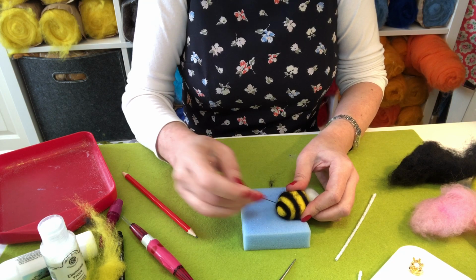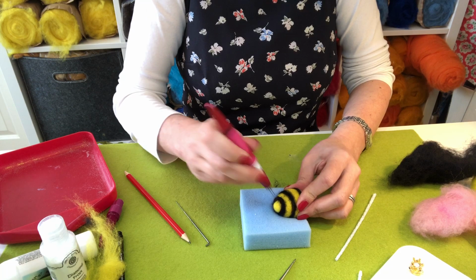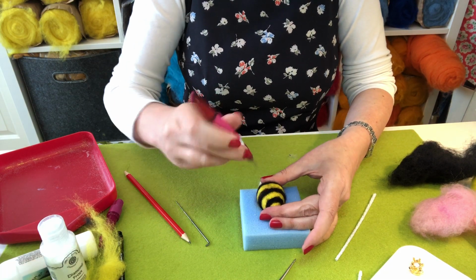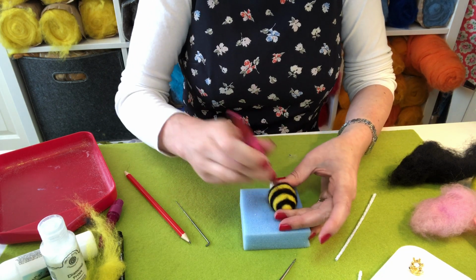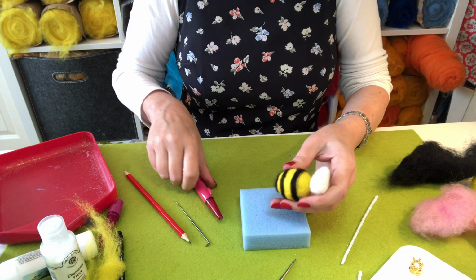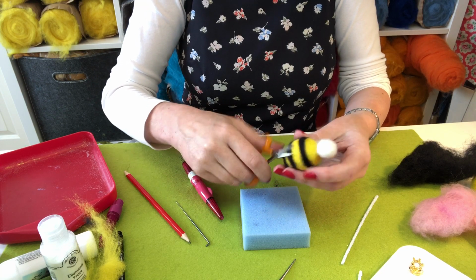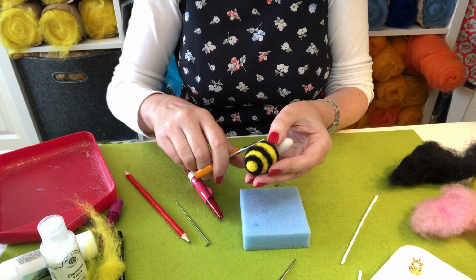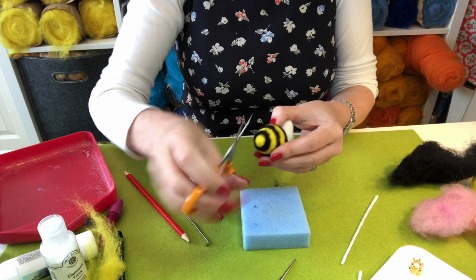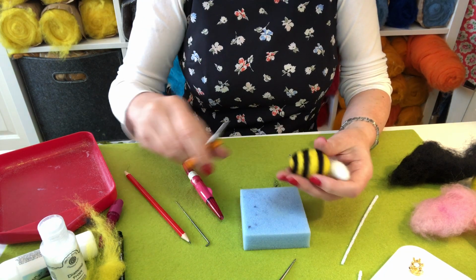So, all over. Give it a little finish off with my multi-tool. So you can just poke it all over a wee bit. If it has got slight ridges on it, that's quite a nice way to neaten it all off. Finish it off. Okay, and you can obviously give it a little trim with scissors as well. You don't want it too fuzzy. And clean up some of the stripes in the yellow areas, but as I say, it's rather nice to have little fuzzy bits on them anyway.